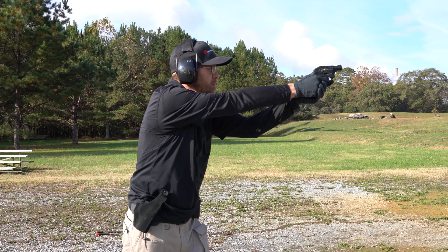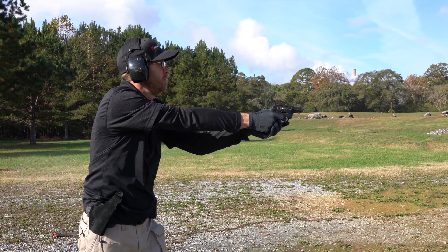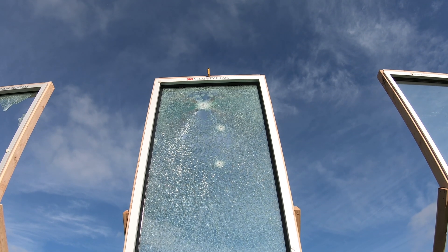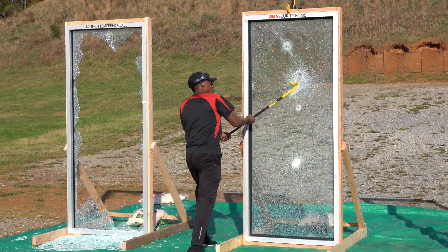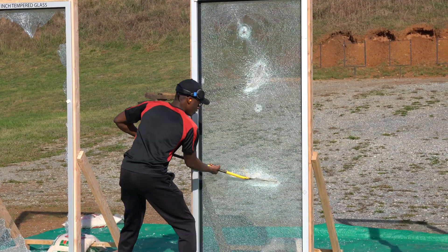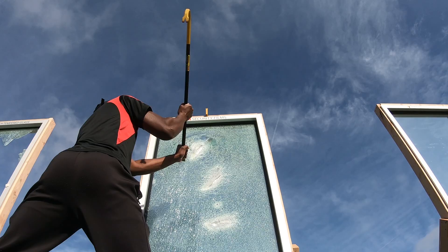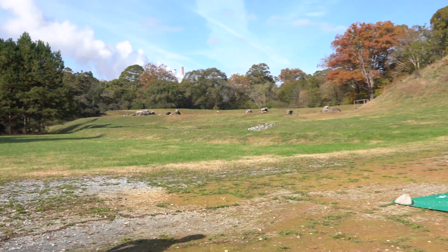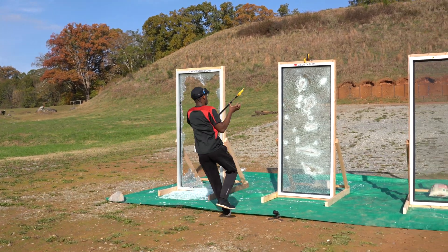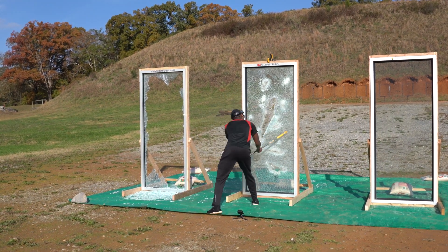Our 3M Security Films are among the best on the market and, properly installed, will keep vandals and would-be burglars on the outside of your building long enough for you to respond accordingly. This Security Films system has 3M Safety S70 on the outside of the glass and Ultra 800 on the inside of the glass. Properly installed, the bad guys won't even know it's there. This system will buy you 30 to 45 seconds or longer of delayed entry, and it is not bullet-resistant in any way.